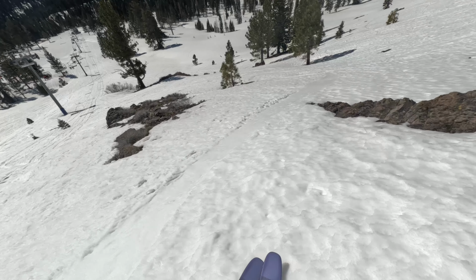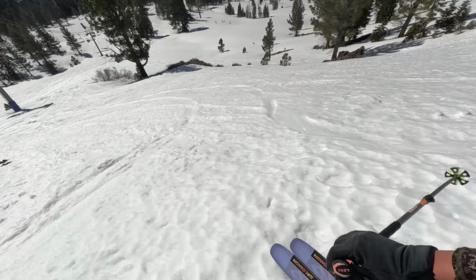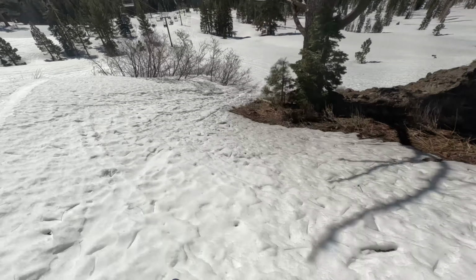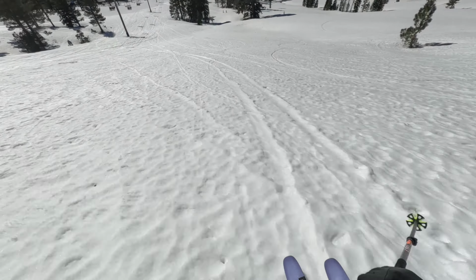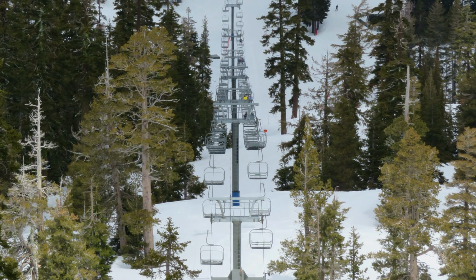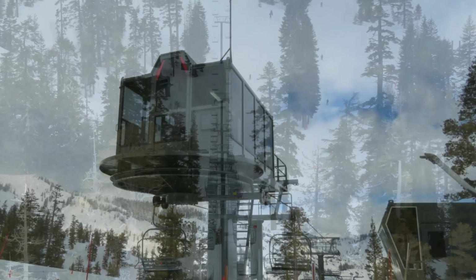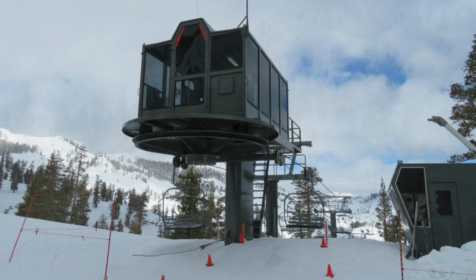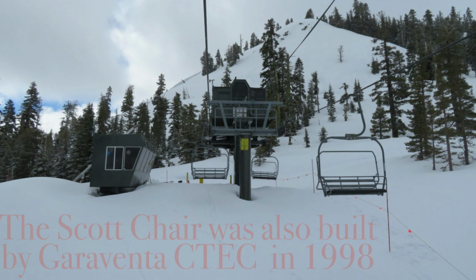Around 1993, according to California Environmental Quality Act records, modifications were made on the Weasel chair. It was the only chairlift at Alpine Meadows that had 2 mid-stations. After 34 years, in 1998, Weasel Pass was removed and replaced by a fixed-grip triple built by Garaventa C-Tech. This new chair was known as Hot Wheels, and only went as far as Weasel Pass, which is strange when considering that its predecessor went farther.